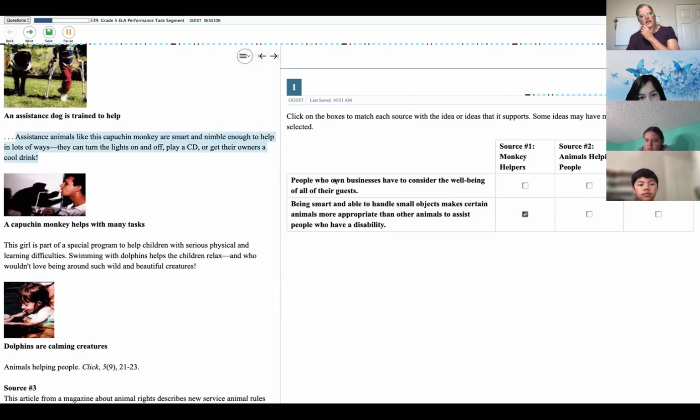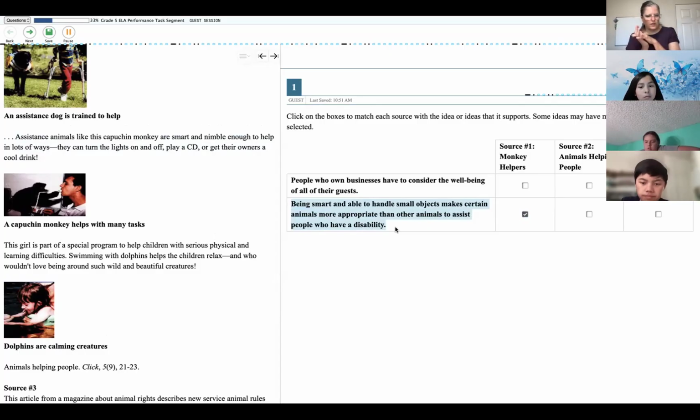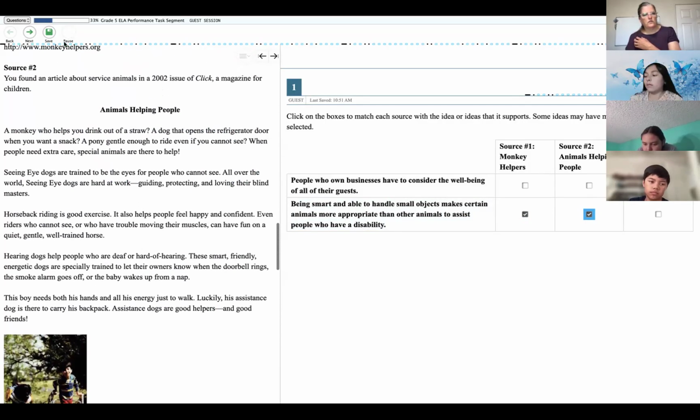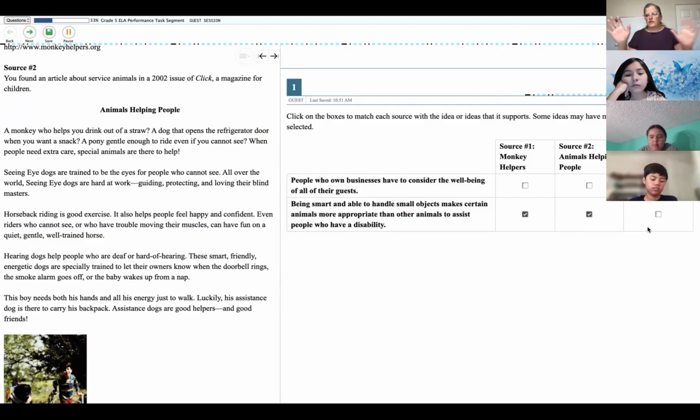So see how that connects to this idea? It's not word for word, but it's basically talking about the same thing. Does that make sense to you guys? Okay, good. So I would click this one too, because it is in source 2, the one with the pictures. Some ideas might be in more than one source, like this idea, which is in 2 sources. This one about businesses was only in one. But that's it, I'm done with number 1. You don't want to click all the boxes. You want to click only the boxes that go with the source that talks about that idea.